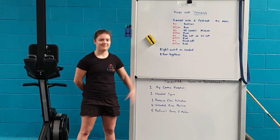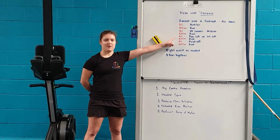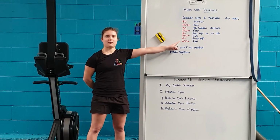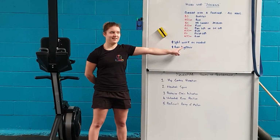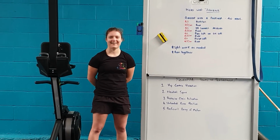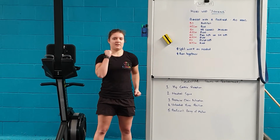50 burpees, 400 meter run. 50 kettlebell swings, 400 meter run. 50 pull-ups or sit-ups into a 400 meter run. 50 push-ups, 400 meter run. You guys can split the work as needed, although the run has to be completed together.